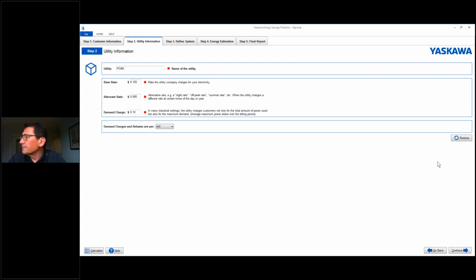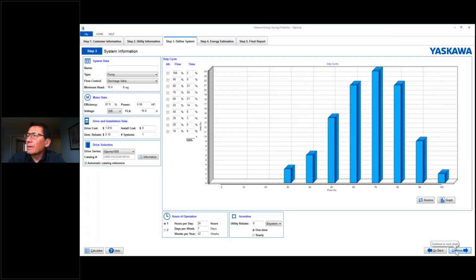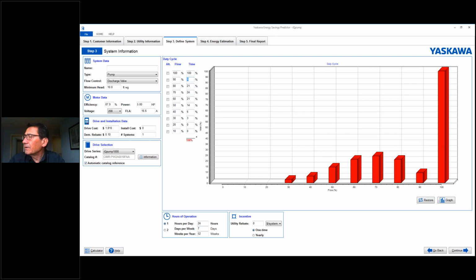So we're going to have kilowatts. Now, the key to this program is to accurately predict your speeds, your average speeds of usage over, say, a 24-hour period. And as I said earlier, if you're going to run at full speed 100% of the time, so full flow, let's say that we do that, right?